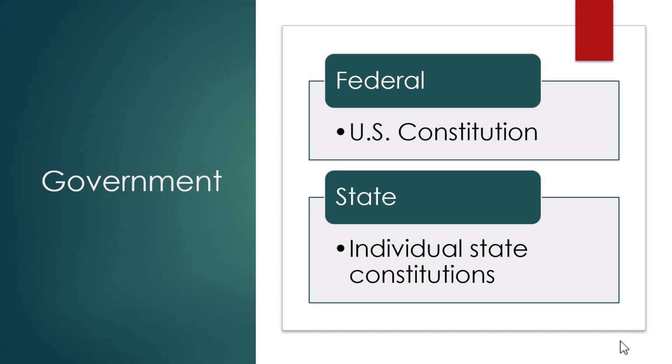State constitutions tend to be much longer and more detailed than the U.S. Constitution. Rather than setting out a mere framework for the government and its powers, state constitutions often go into exquisite detail about how the government will operate and what it can and cannot do. The California Constitution is no exception. Reading a state constitution is often a major undertaking. Links to the federal and California constitutions are provided in the recommended reading for this class.